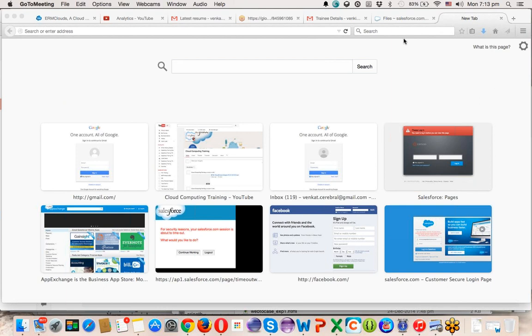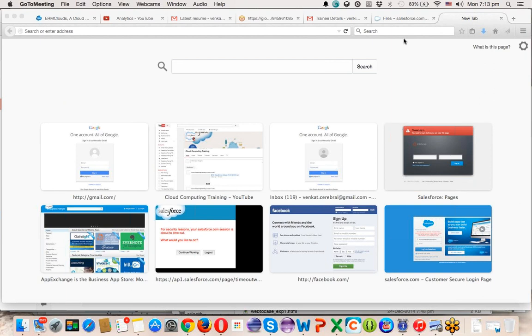Suppose I want to write a simple page with a custom UI, and I have to take only account name, account ID, account number, and I have to use a button called save, or create. I can build this page within less time. I have an example for that also. If I click on create, I have to save the record with the information you entered in these three fields. These are important fields, and I'm saving the record in the system in the account object.